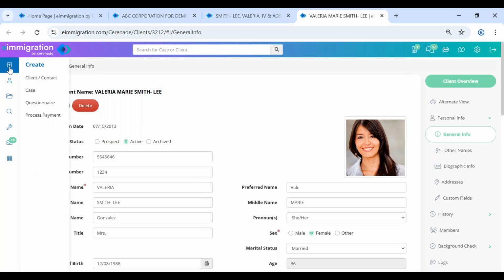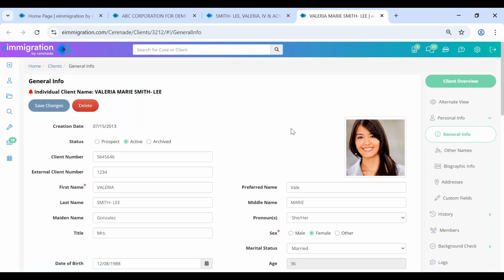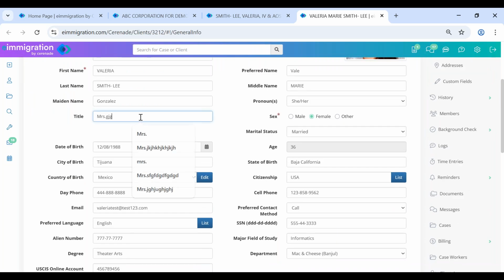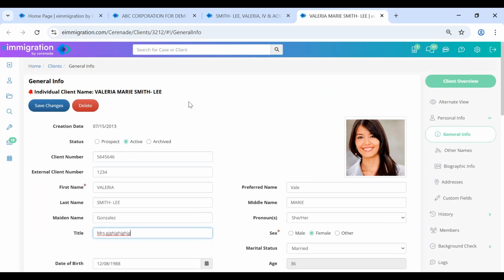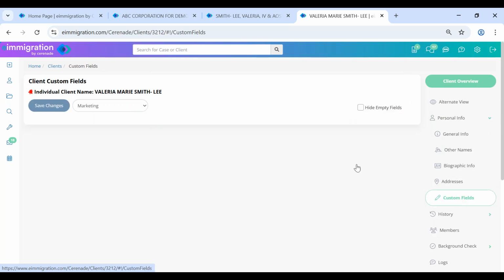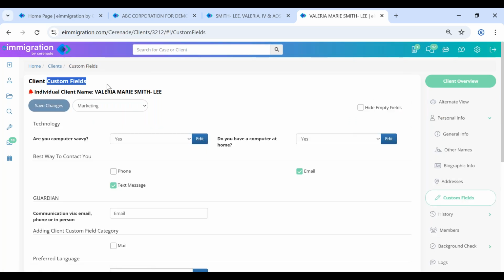Now that we have the information gathered in the corresponding sections, remember, you can either send them a questionnaire so they can complete this information online, or you can even print it so they can write it on a piece of paper and bring it back. You can use the alternate view. You can also capture the information on all of these fields. The idea is that you capture as much info as possible and try to keep it organized by going into the corresponding section. If there's no section for what you want to capture, we always have the option to create a custom field.